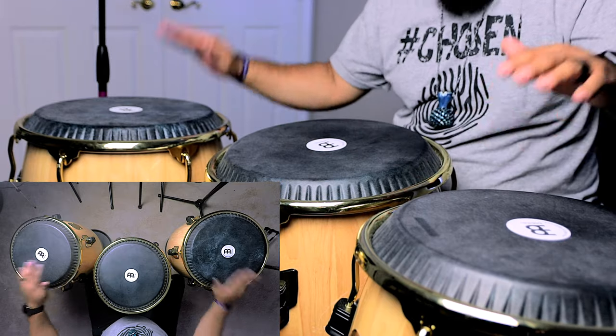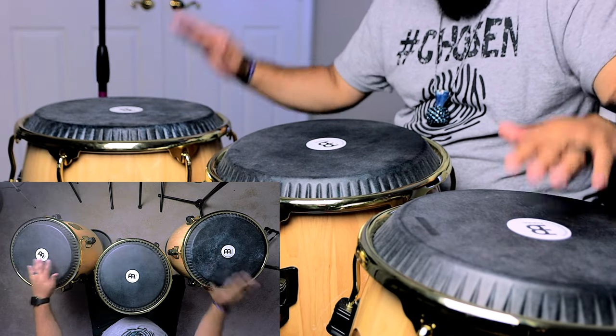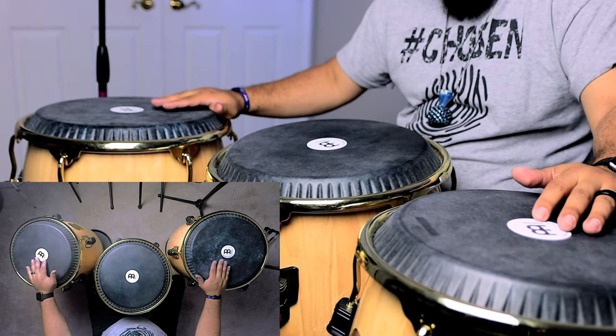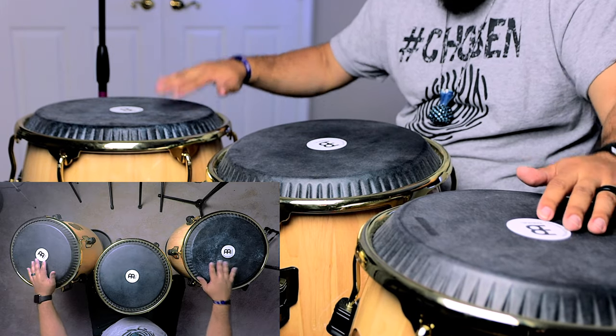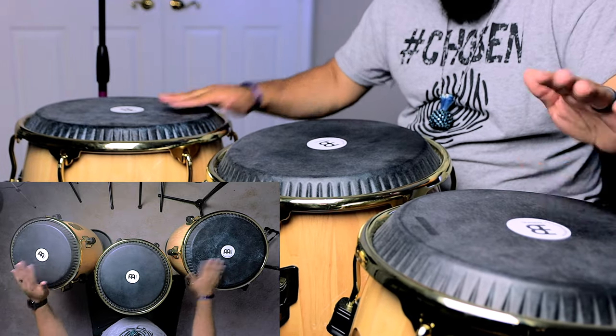Then you're gonna go back to the one, which is the open on the tumba to your non-dominant side. So to put everything together, just so you could get the idea of how it's gonna sound going back to the one, it's gonna sound like this. It sounds like the beginning part of a wawango, doesn't it? Kind of cool. But again, that's the one, so you're gonna go back to doing the beginning parts again.